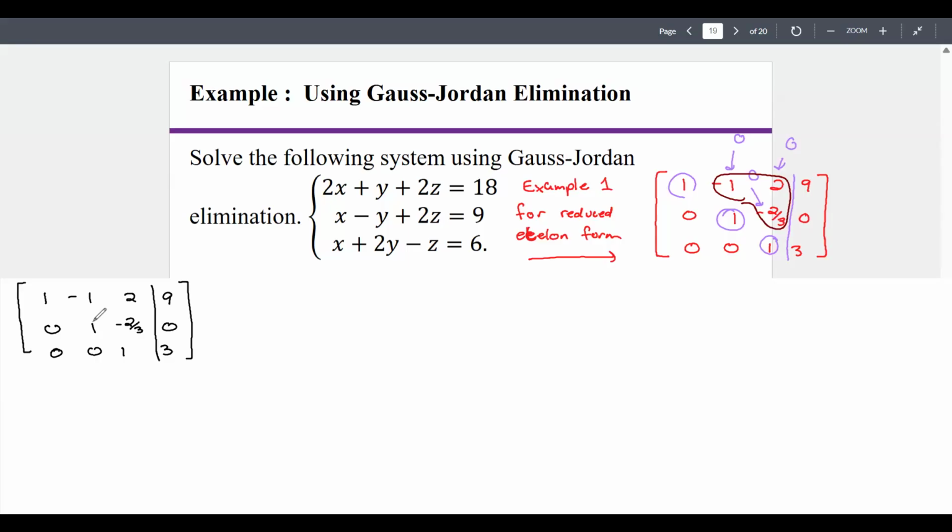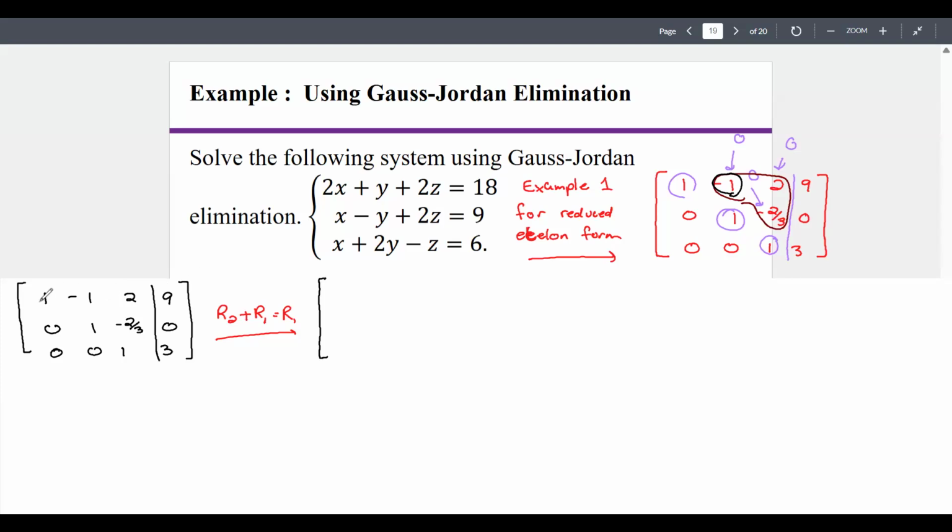So notice we said we want to make this a 0, right? This is a -1 and this is a 1. So one of the things we could do here is that this is row 2. You're going to take row 2 and add it to row 1, because remember, this is going to replace your row 1. So the row that we're replacing is always the last one we write.